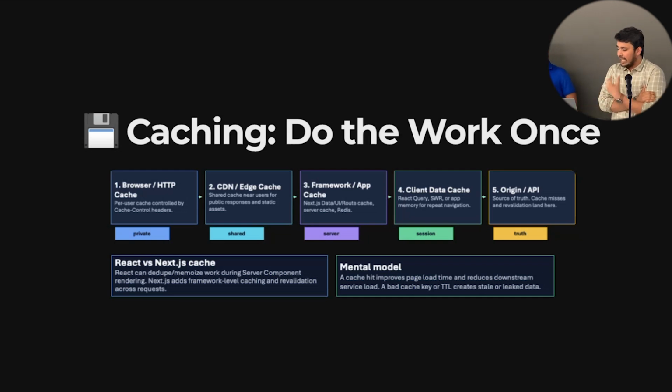Let's say you're calling an API whose data does not change very frequently. Start thinking about caching that call very early on. That way, when the same call happens next time for the user, it's going to load up a little faster. So start thinking about time to live for the specific call. This can also be done on the React level, not just on the Next.js level. As soon as a user is getting some information, start thinking about what information can be cached early on, so you don't have to keep calling the same data. That way it's going to improve page performance and load faster, and sometimes it even adds up to more time saved and goes much more smoothly.